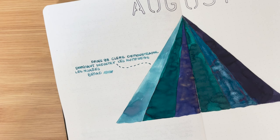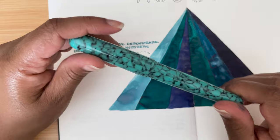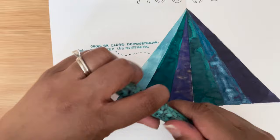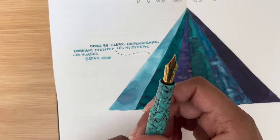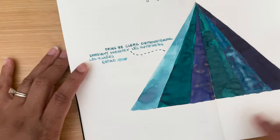Okay, so the next pen is this one, and this one is an oldie, but still a goodie. It is the Birmingham Pen Company Model A, and this one is in Apocalypto. It has a Knox fine nib on it, and it does post, but it becomes really long, and it doesn't really post deeply. So I decided it would match really well with this turquoise color.